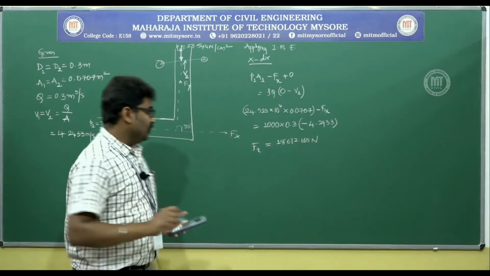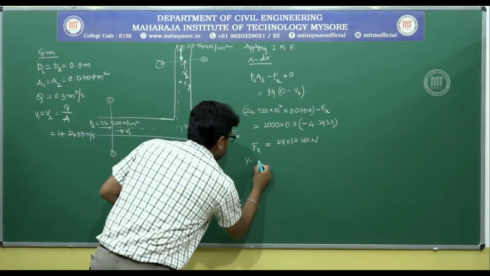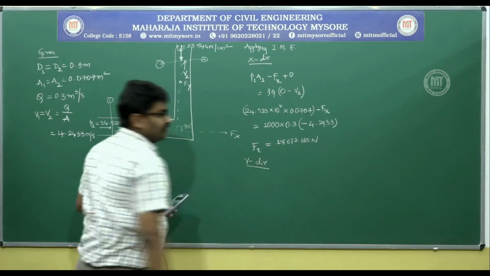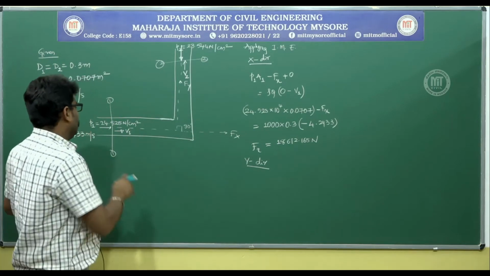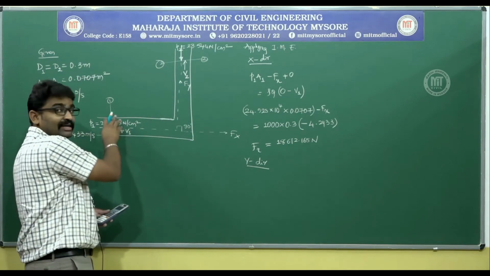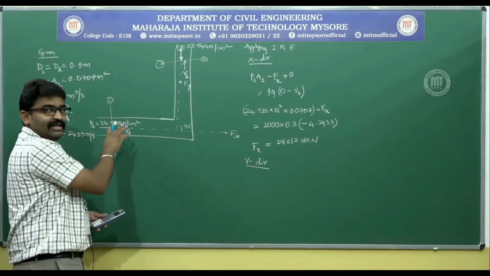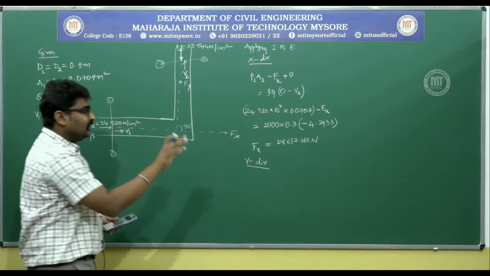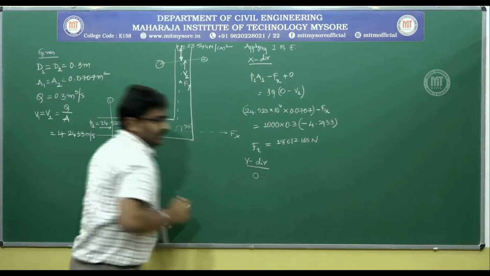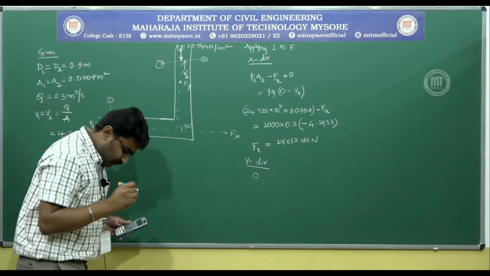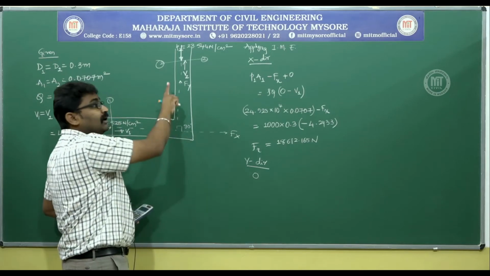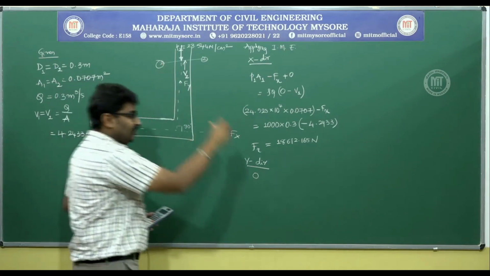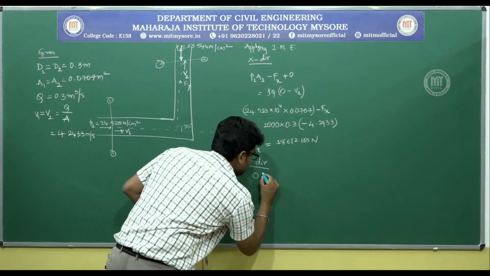Similarly, when you do for y direction, now if you put impulse momentum equation for y direction, take everything in y direction. Now observe, do you have anything in y direction at inlet? See, P1 A1 is in the exact horizontal direction, so no component in y direction. I will simply write 0. And moving ahead, you have Fy. Fy is in the upward direction. For me, upward is positive.